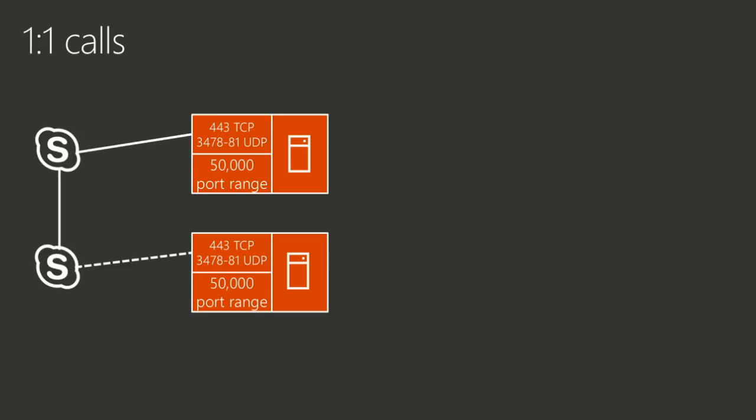Then they try to establish a direct call, because that's the best option. At the same time, they try to talk via the relay, and now the calling client tries to connect to the called client's relay on the 50K port range, because that's the candidate that it allocated for me. At the same time, we are trying to do the same with the other relay, and if all of them work, fantastic, then we'll pick the direct one.